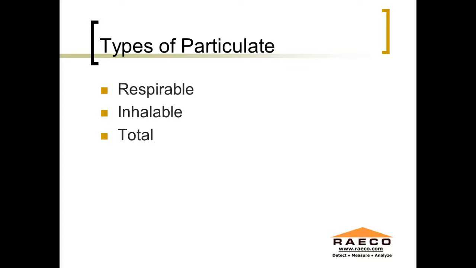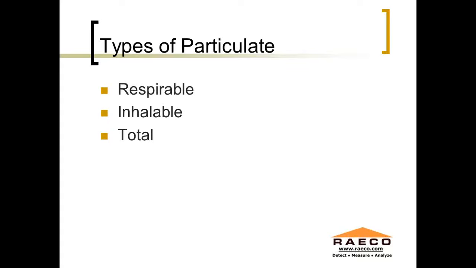The other size we're concerned about is particles less than 2.5 microns in size, and we consider these to be the most hazardous from a long-term health standpoint. These usually we look at as fine particles. These can deposit deep into the lungs. They can pass through the lung tissue in a lot of cases and right into the bloodstream. And oftentimes anything less than 2.5 microns in size we would consider man-made particles, because that's the primary makeup of this type of particle. So again, respirable is anything less than 10 microns.